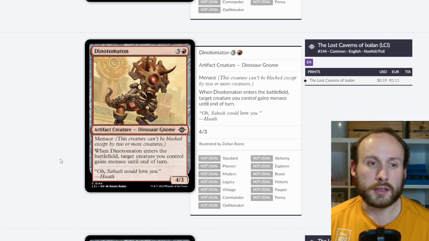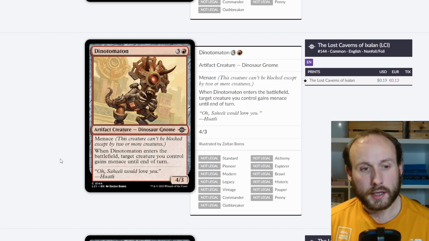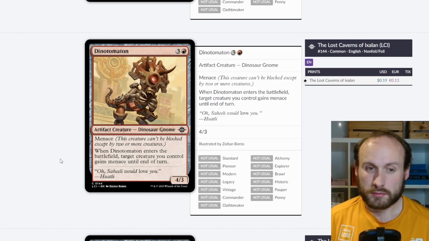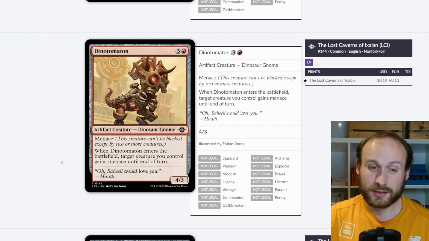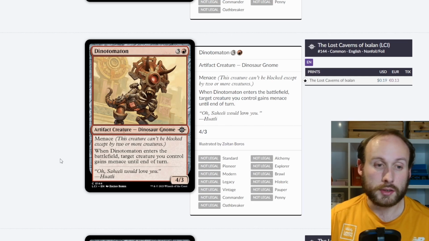Okay, then we've got Dinotomaton, a 4-mana 4/3 artifact dinosaur. It has menace, and when it enters the battlefield, a creature you control gains menace till end of turn. So again, a very aggressive kind of creature. The fact that it's an artifact creature is quite nice in Standard because Go for the Throat is the most common removal spell for the majority of creatures.